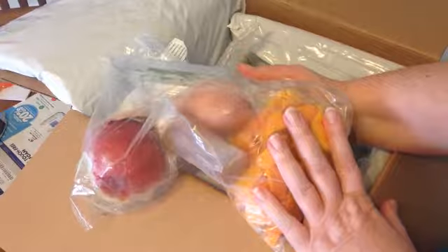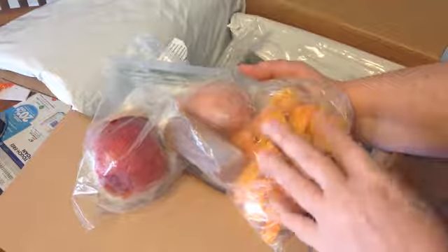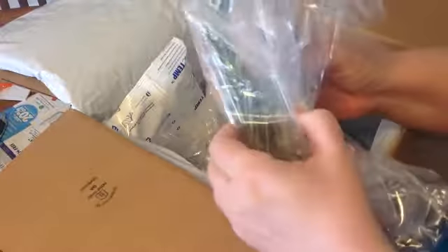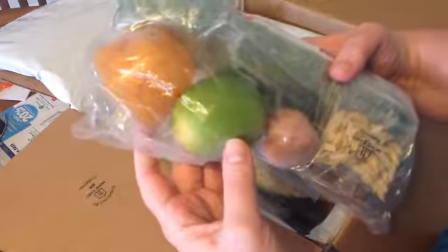There's an apple in there too, and that's probably because the squash is so big they could either give me a chunk of squash or just cut it up. Apples don't really cut very well ahead of time, do they? There are shallots, apple cider, and some other herb-looking thing that I can't really tell what it is.